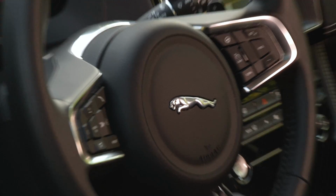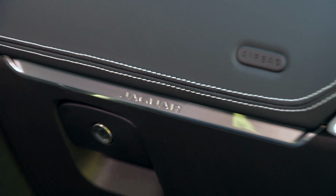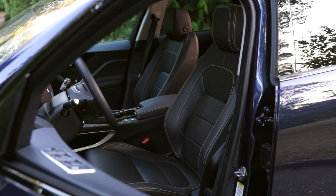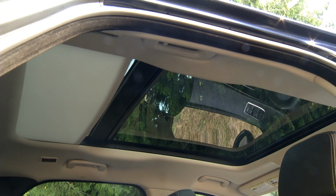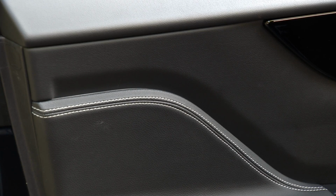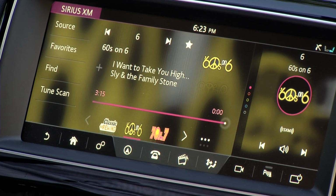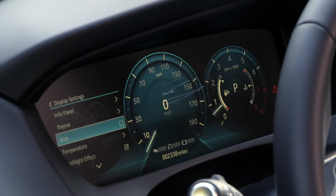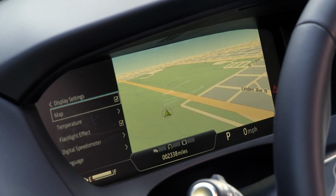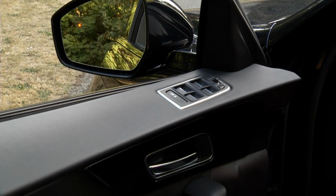The attractive cabin that wraps around those up front does not have Land Rover grade materials, but few vehicles do. There are the expected creature comforts in a vehicle of this price range. Nice light piping as well. I have always liked Jaguar's InControl user interface. The Touch Pro version puts a larger screen in the console and the ability to customize the gauge display. I would prefer the window controls down by the armrest.